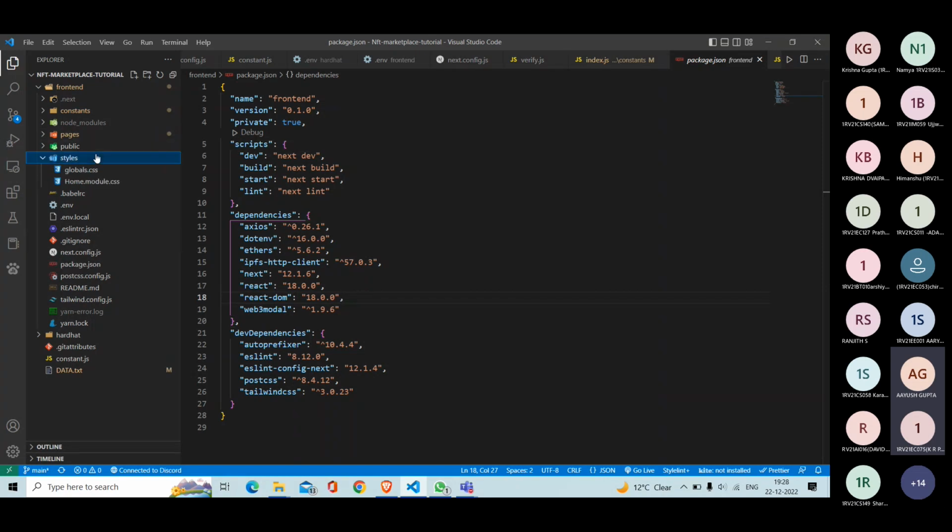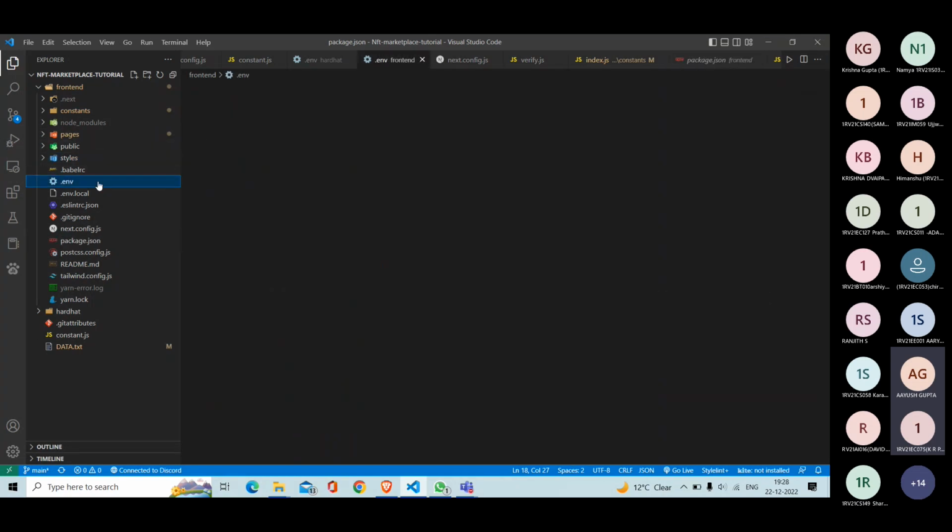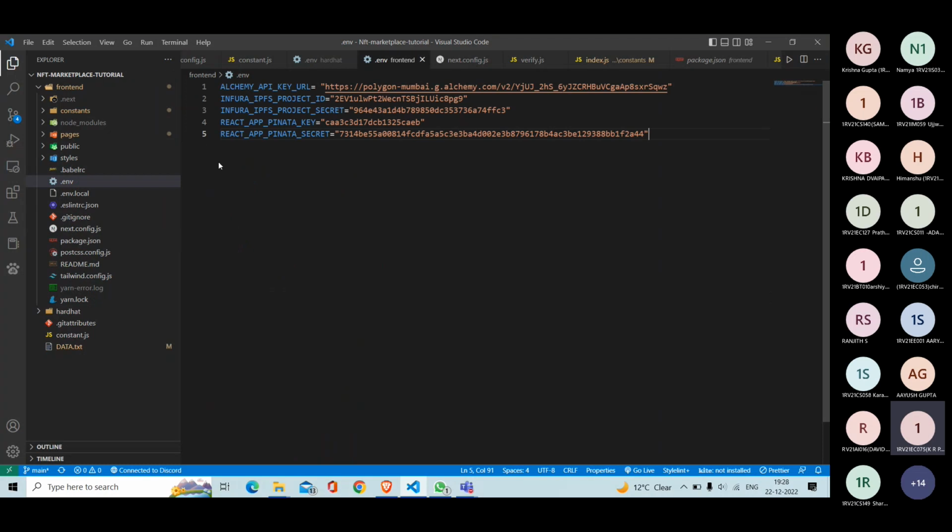Then you get all these files, and then we create a .env file here. Again, the .env file is needed for the API key. It has the same RPC URL we used for the backend part, the smart contract Solidity part. I already explained what the RPC URL does, what nodes are, and why we need nodes. And then this is the Infura project ID.